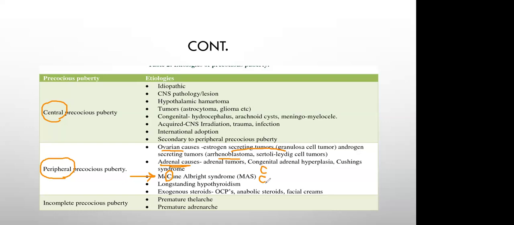And we have precocious secondary sex characters criteria. So McCune-Albright is characterized by 3 C's. Cysts in the bone, cafe au lait skin patches, and precocious secondary sex characters for a young girl less than 8 years old. So this is just a brainstorming regarding the precocious puberty in those patients.